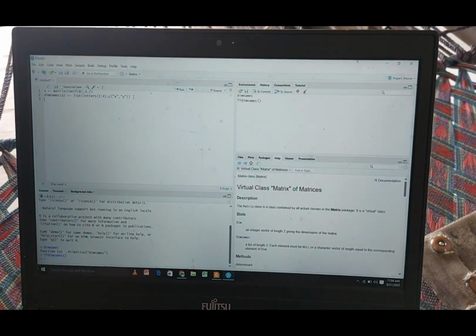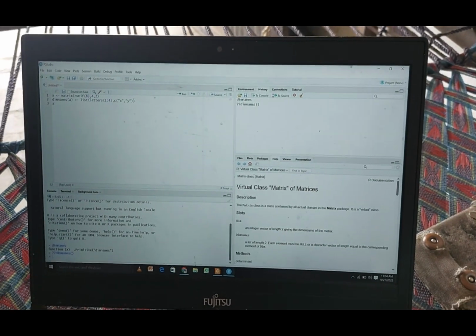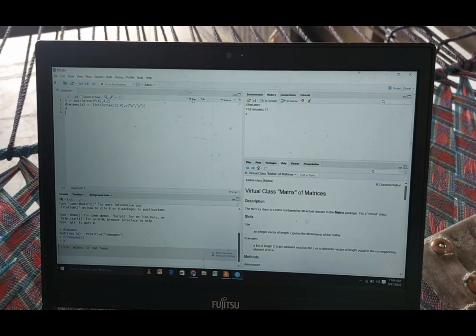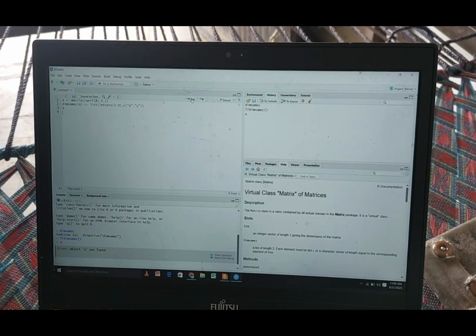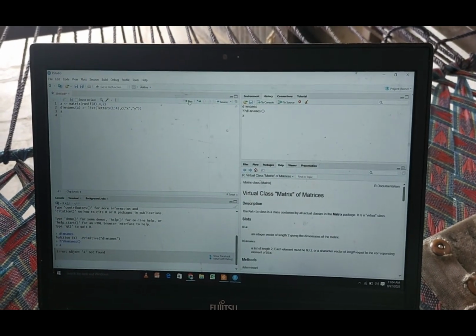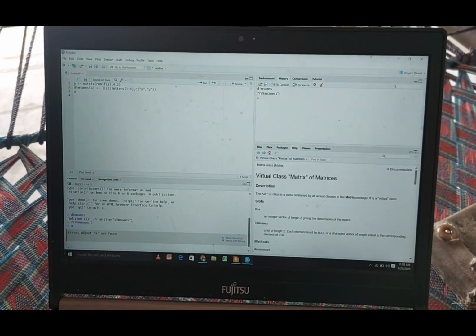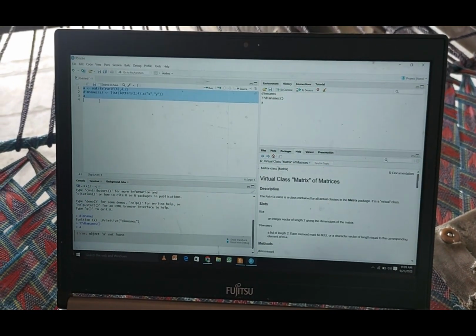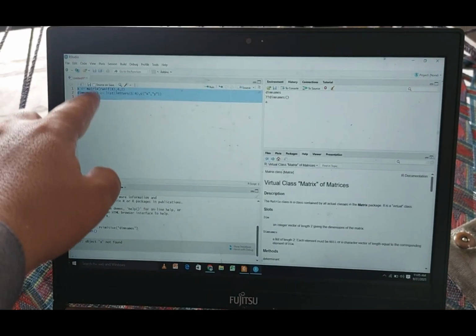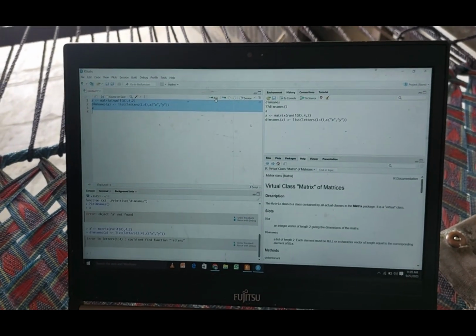Now I need to print this information. To print this information I need to press A and run this. Object not found. Let me see what the problem is. I press A and then I select all of these, because all of these are related, so just A would not work. Then I press run.